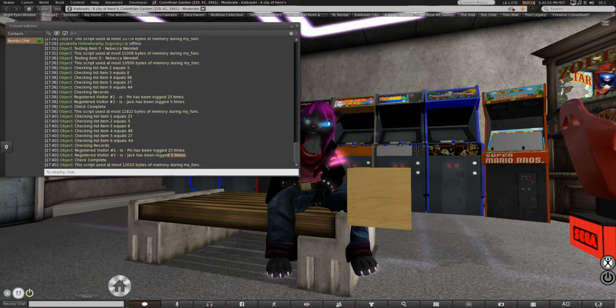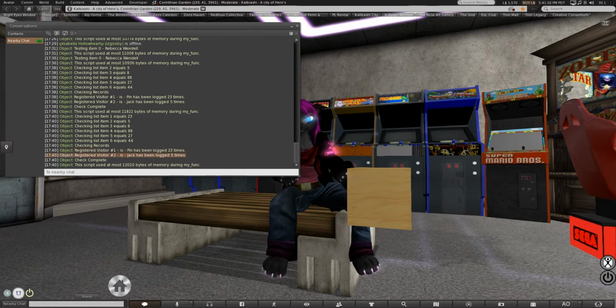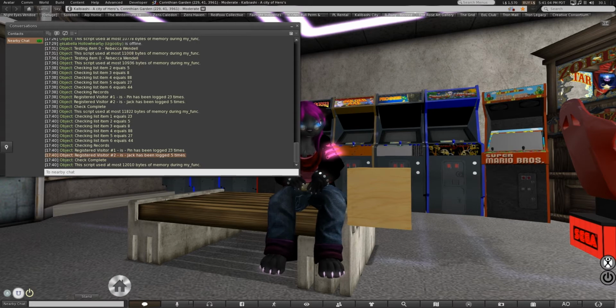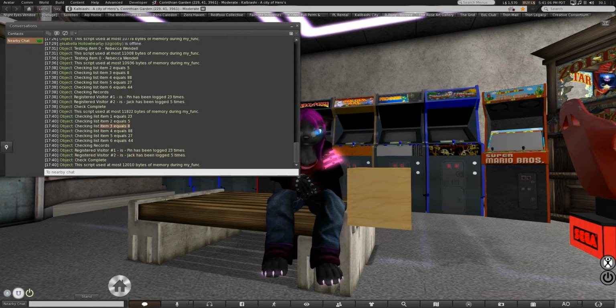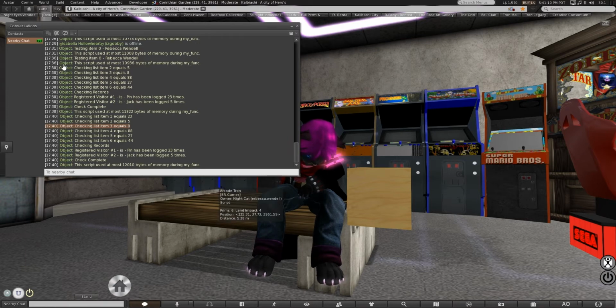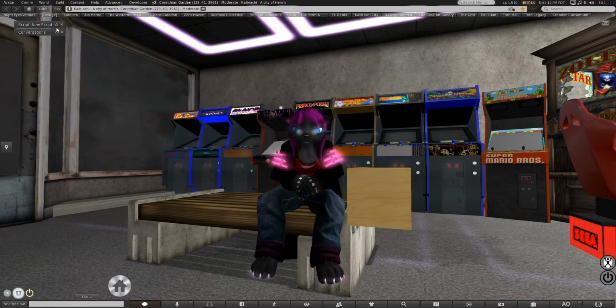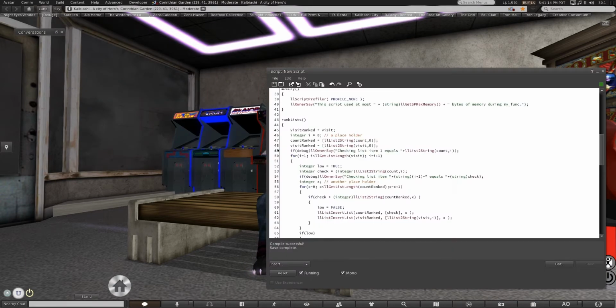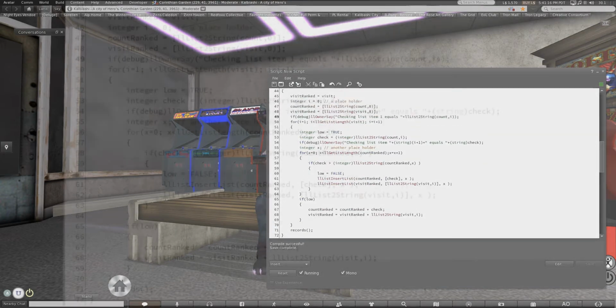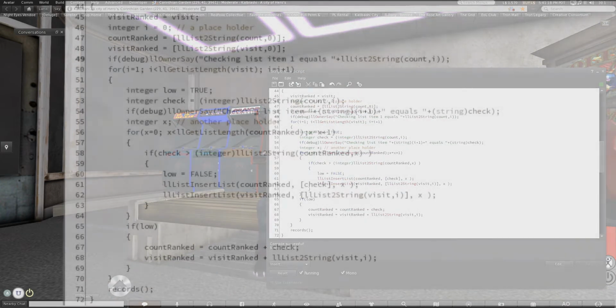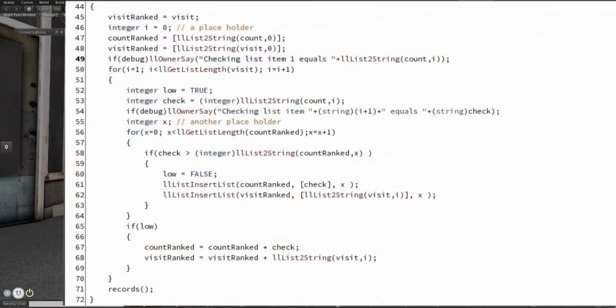Now to figure out why did it place Jack at 5, it placed that correctly, but then it does not place 8 or any of the others. Let's see if we can figure out why. What did I do wrong? Bonus points if you figured it out before I did, because I do not know right now what I did wrong.